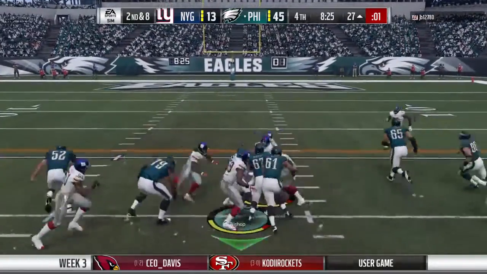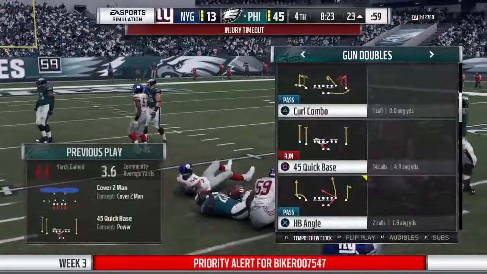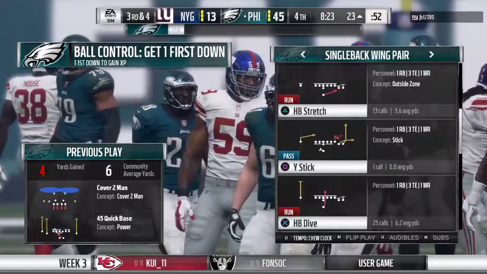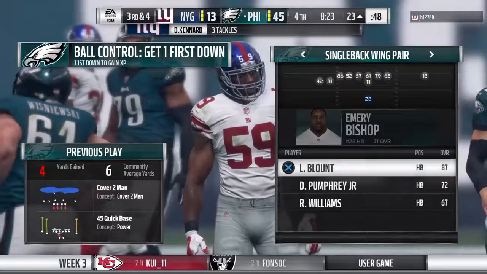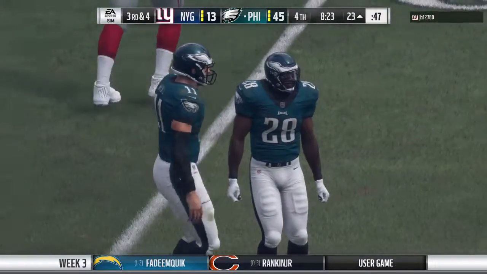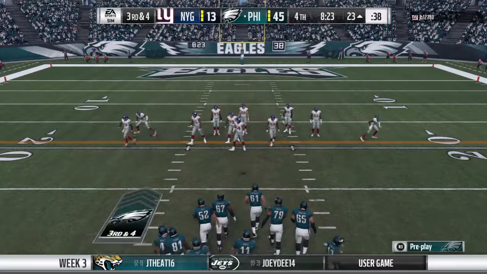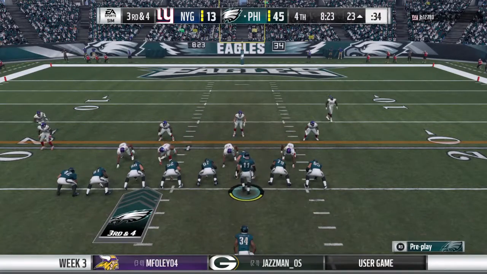They'll run it now out of the gun. And he'll be dropped at the 23 after a pickup of about 4. The Eagles on third down. They've been really good, converting 7 of their 10 tries. This is 3rd and 4.